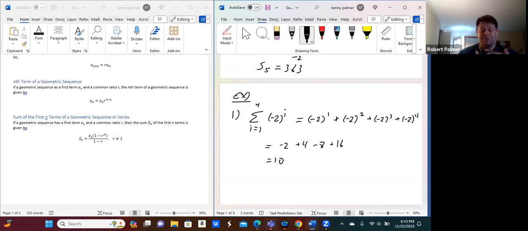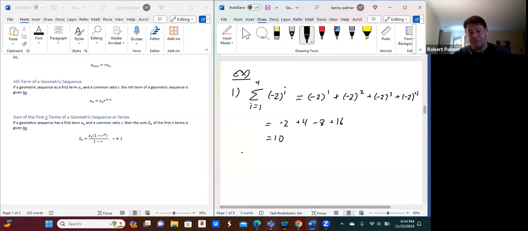Okay, so it's a bit of a review, in case you haven't seen it before, of what these symbols mean. So once again, the big letter sigma means we're going to have a sum. Whatever we're adding up here gives us each term, each element. We plug I into that, find that number, then add it. And when you start over, I equals 2, plug that in, add that to the next one, and so forth until we get to the end. Okay, now we can also use the formula to do this.